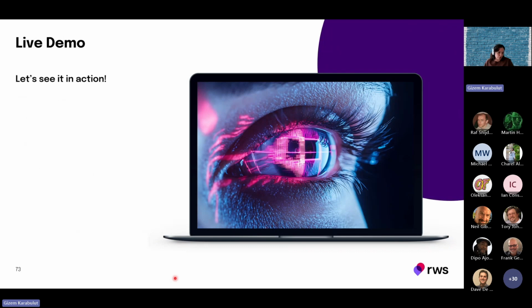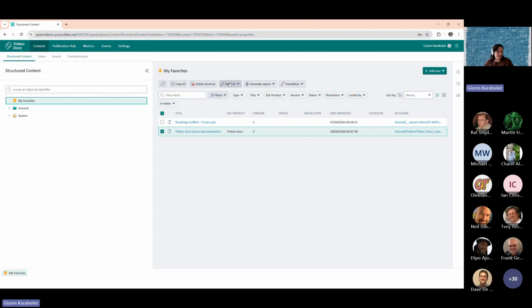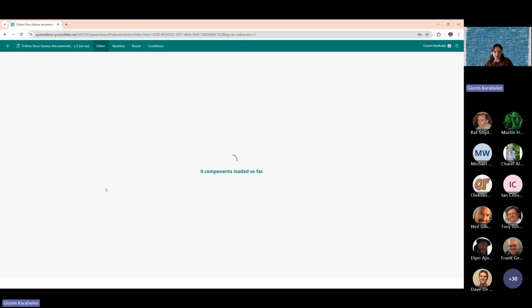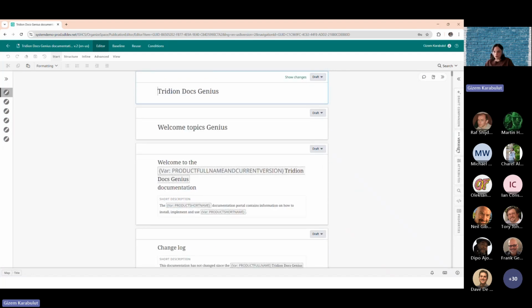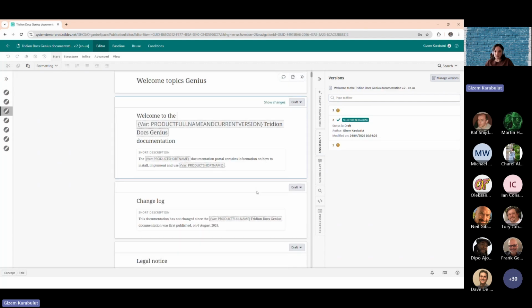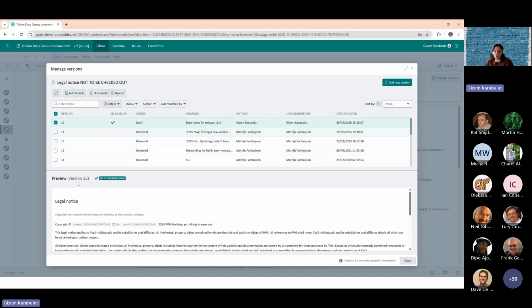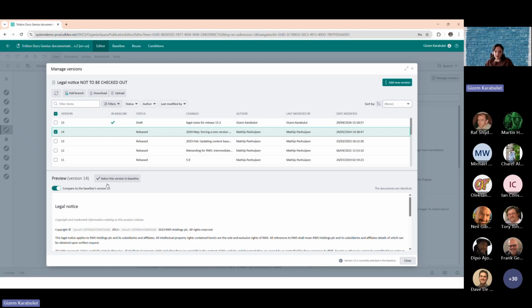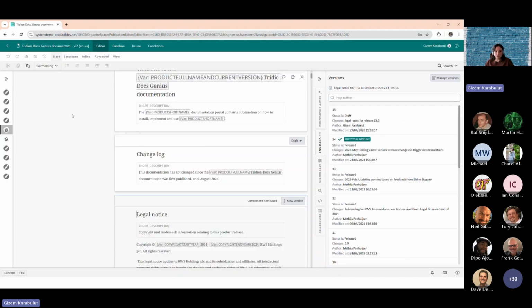As I said, in the end, I would also like to show you everything one more time all together. So from the structured content, the authors can move to the publication editor, and it opens with the editor tab. In the editor tab, we introduce the version side panel, which works based on the selections here. Users can change the version that is set in the baseline by comparing the differences, and they can see the preview of the version and set it into the baseline. And it automatically reflects here. Also, it reflects to the baseline tab.